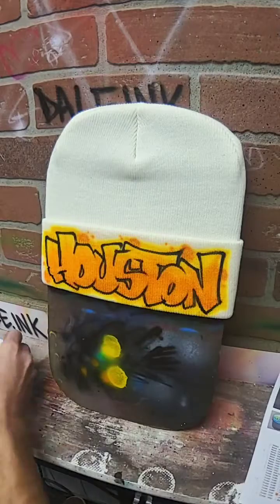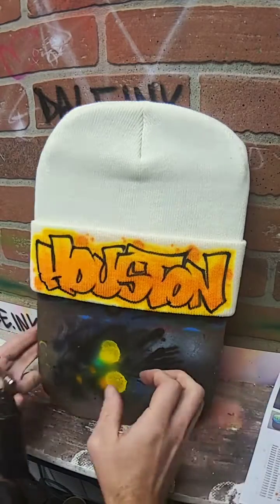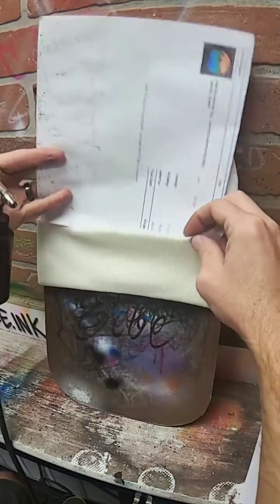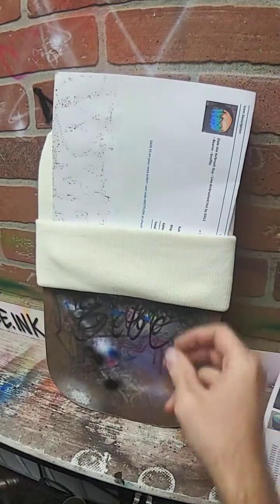Alright, so I want my logo, not my logo, my signature. I'll put it on the back, I think. Stick a little thing right here. Signature in the ear.